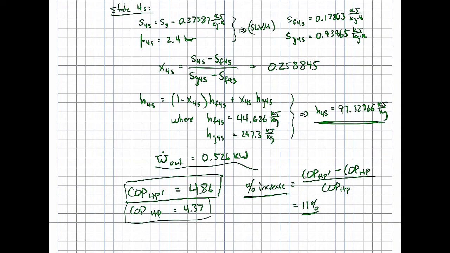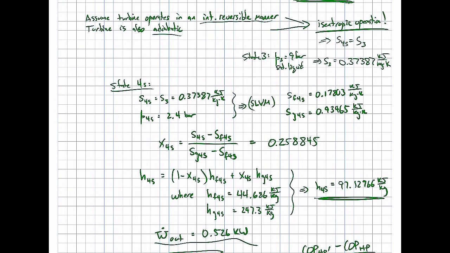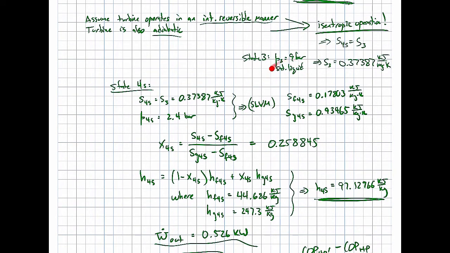But if you look at what our quality is, we're starting from a saturated liquid at the entrance of the turbine, and then the quality as it leaves is about 26%. So we have a lot of liquid in this turbine. It's really kind of a messy situation here. You've got some gas, a lot of liquid. It'll just cause a lot of wear and tear on the turbine. So it'll make it challenging to actually operate effectively and without a lot of damage.